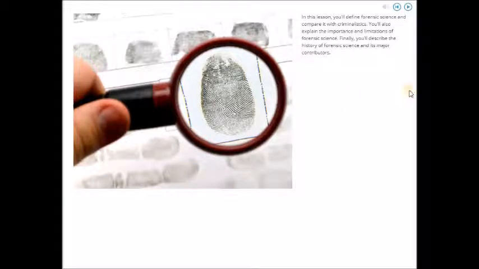But I will tell you that forensic science is not new. It's been around for a very long time. But forensic science is constantly being updated. It is constantly being improved upon, and we are learning and able to do more and more about finding out what really happened at a crime scene, which is the goal of forensics, because of our ability to do better investigation, better science, better measuring ability.